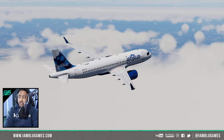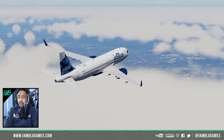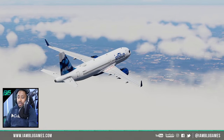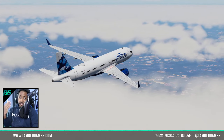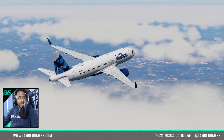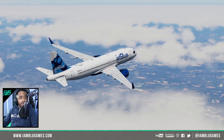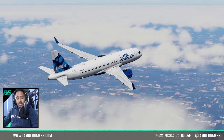The biggest downside of X-Plane is it doesn't come with its own world scenery like Microsoft does. But there are ways around that, and as you can see down below me, I do have realistic photo-generated scenery called Ortho. I have to download that separately, and it's a process, it takes a lot of space, but because I spend so much time in X-Plane, it's worth it for me.